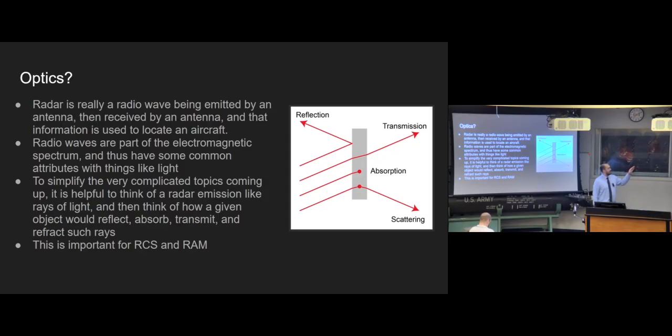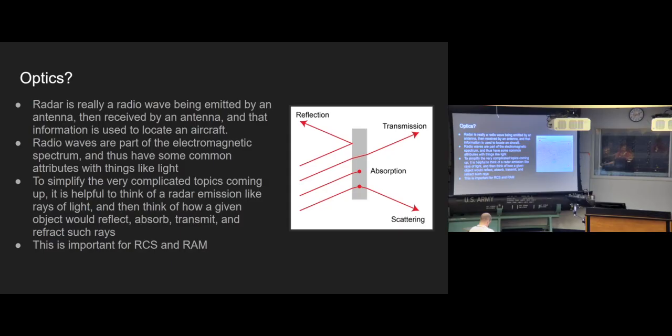But when it comes to this stuff, radar, electromagnetic radiation, it is far more complicated than a human can easily conceptualize. We have a lot of models and systems and ways to try and explain it, but it's still just too complicated. So we like to make analogies to simplify things. In the case of radar, we're going to make assumptions and analogies and treat it as if it's a laser beam of light. So, in that case, there are 4 things to consider. What happens when you shoot light at something? It can reflect, it can transmit through it, it can absorb, and it can scatter.